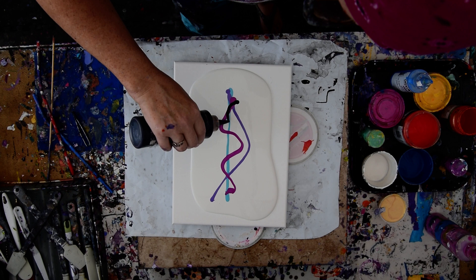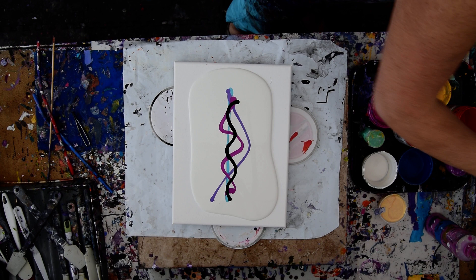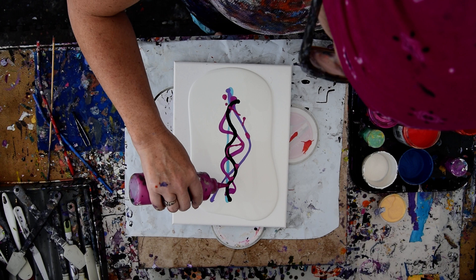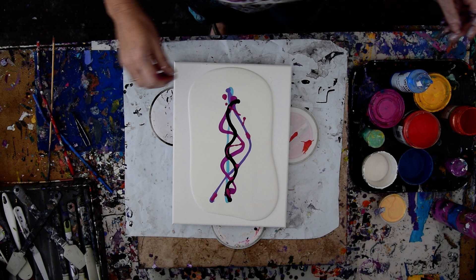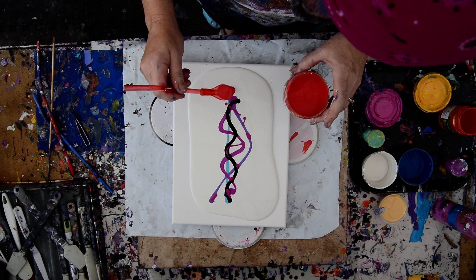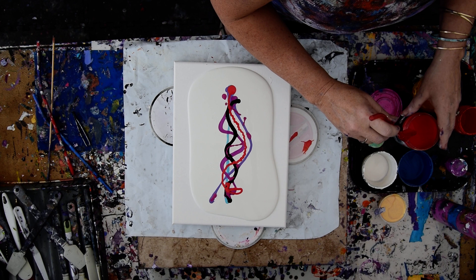Looks like it plugged up already. So we'll see how that turns out. And this is a golden fluid that is my cell activator, which is just three quarters Floetrol. I am probably going to swipe this. I do want to try some of the red that I made up, which I believe was an Anita's metallic, actually. And I also made an orange.